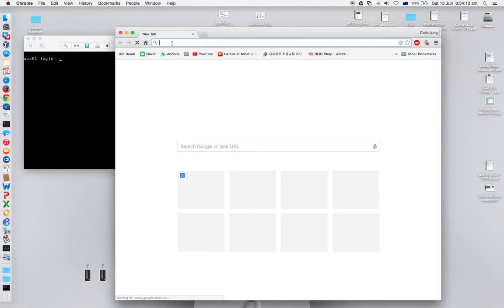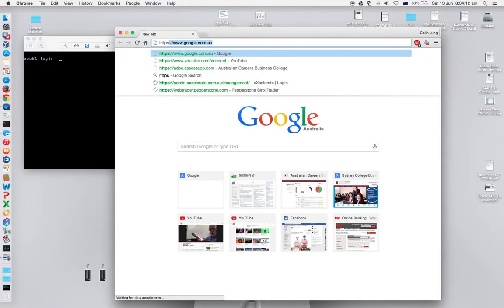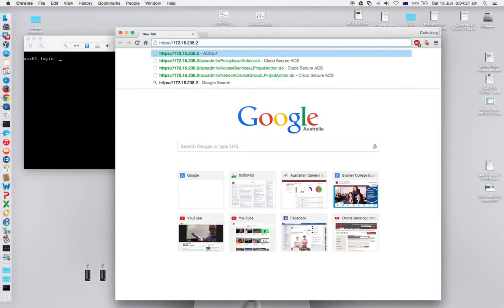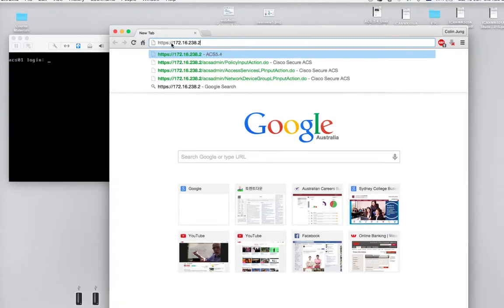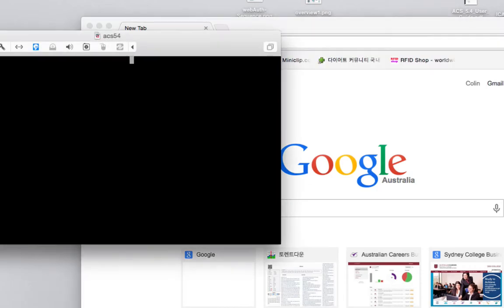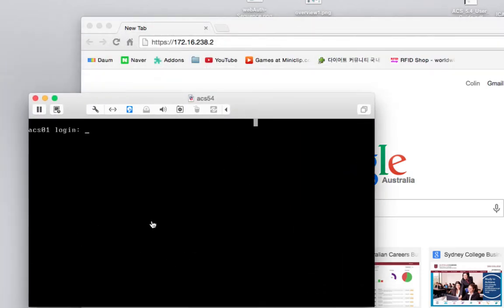Okay, you need to use HTTPS and 172.16, because this host, your virtual machine ACS, has that IP address.